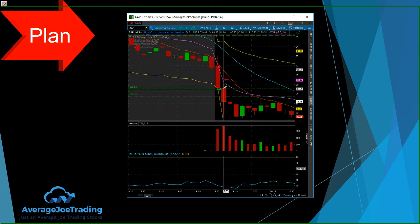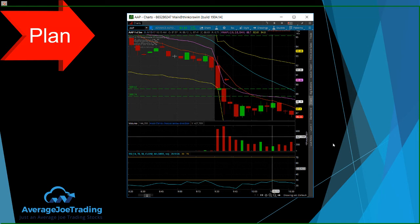Now, if the stock came up and it closed above the VWAP here, then technically this trade is dead. It closed above the 5-minute opening range low. It closed above the VWAP. Even though it didn't hit my hard stop, my max loss stop, I still need to take it off. So if I can only lose, say, $60, why would I just sit here and lose $100 when I could take it off at 60, and if it sets up again, I could get back in and take the trade, and I won't be so deep in the hole because I just sat there and let it hit my hard stop.